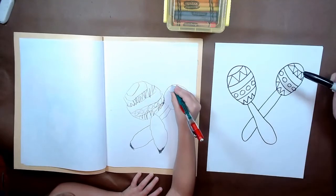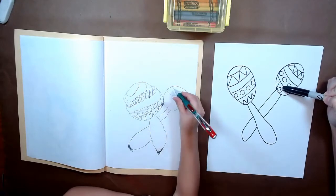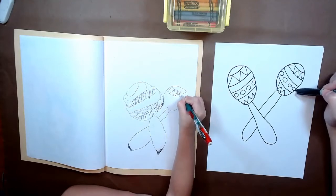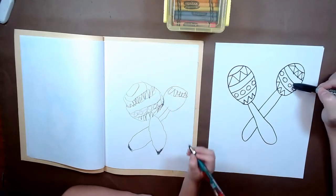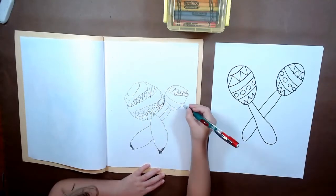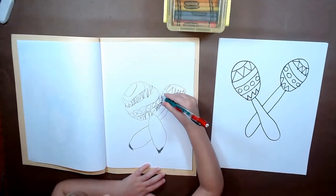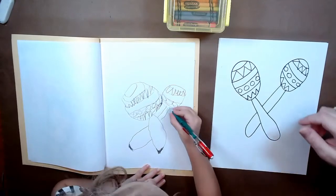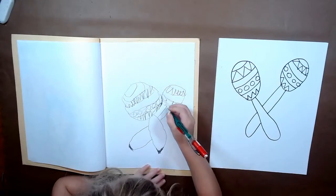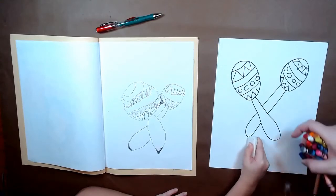Now, Rosie. Do our friends at home have to copy us exactly? No, they can do whatever they want. Yes, they could do some squares or hearts. I'm drawing hearts. They could draw just straight lines and color different colors. It's going to be big circle, big circle, big circle. And then the little one is going to go do do do do. Okay, is it time to color, Roro?